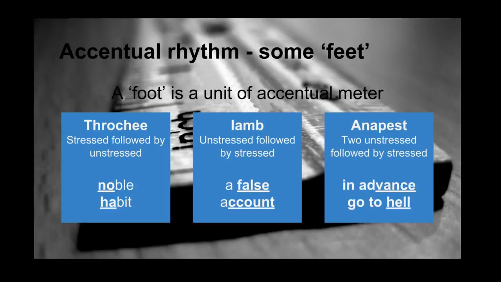If you're comfortable with stress patterns, you can start arranging stressed and unstressed syllables into patterns of your choosing. This is how you can create what's known as accentual meter. A basic unit of accentual meter is called a foot. Starting off with the trochee, which is a stressed syllable followed by an unstressed syllable, such as 'habit'. An iamb is an unstressed syllable followed by a stressed syllable — 'a count' is a good example. And anapests are two unstressed syllables followed by a stressed syllable, as in 'go to hell'.